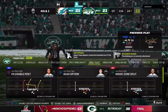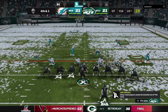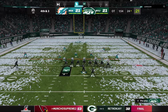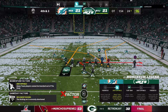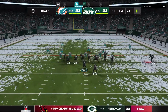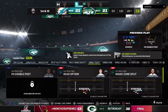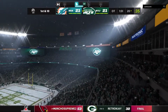Now it's 4th. Okay, he's not going to get the first down, but this is still a nice job of buying some time and then running to get to the sideline and get out of bounds and avoid the big hit. On 4th down, Jones. Open man is Thielen. It's complete. And out of bounds right around the 20. They could have tried for the field goal to take the lead, but scratch that. Yeah, they decided to go ahead and try and win it right now.